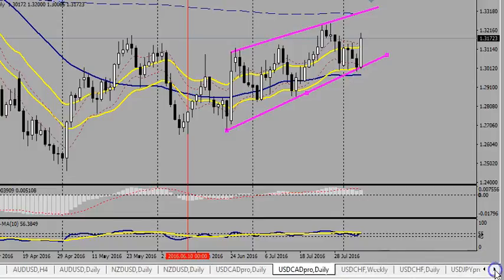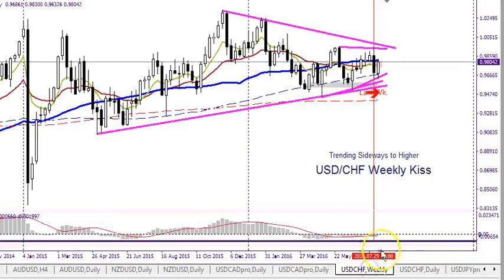So now we jump to the US Swiss franc weekly. Again, you can see with the U.S. strength because of the good economic news last week, and also because of the British pound taking a hit, we had a good bullish candle last week, showing that bulls have now come in and stopped the sellers from the previous week from going down further. So bulls have come back in.